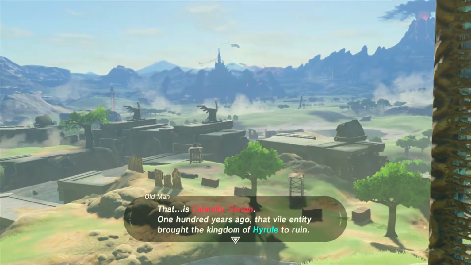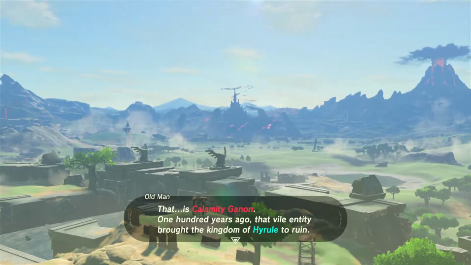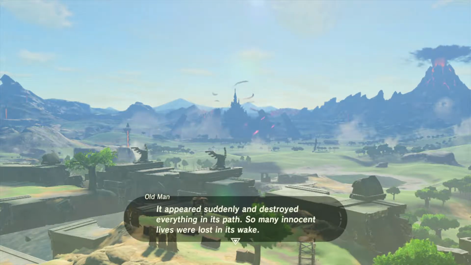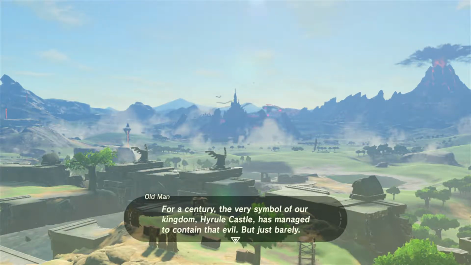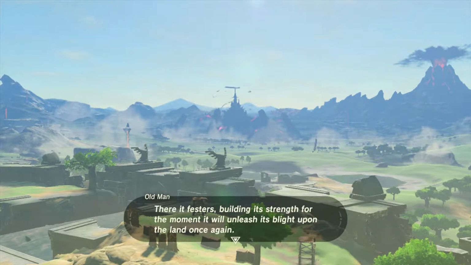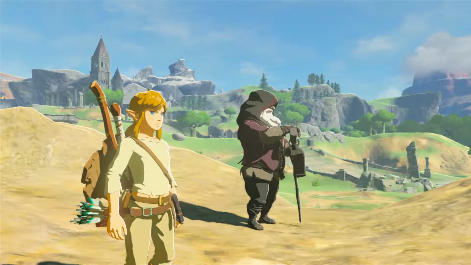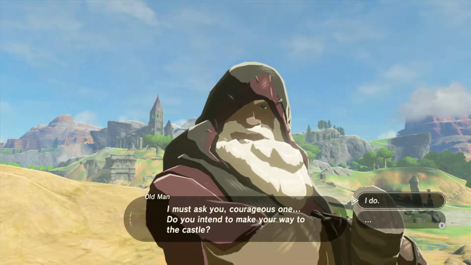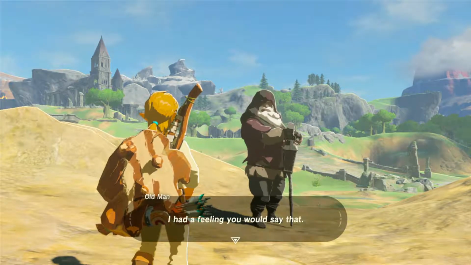Calamity Ganon. 100 years ago, the rotten beast brought ruins to the kingdom of Hyrule. It appeared suddenly and destroyed everything in its path. So many innocent lives were lost in its wake. For a century, the very symbol of our kingdom, Hyrule Castle, has managed to contain that evil, but barely. There, it festers, building its strength for the moment it will unleash its blight upon the land once again. It would appear that moment is fast approaching. Ooh. I must ask you, courageous one, do you intend to make your way to the castle? I had a feeling you would say that.